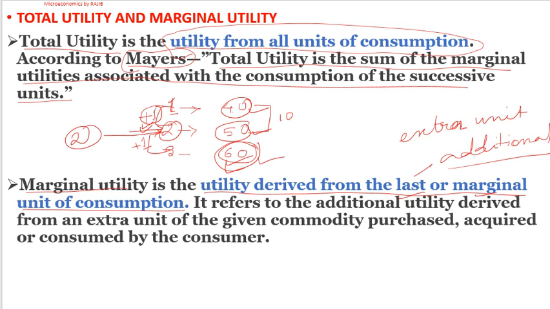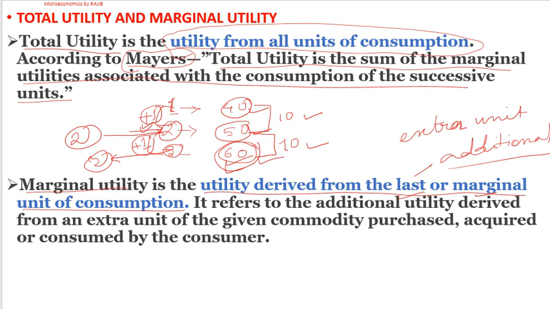Similarly, if you switch to the third unit, that means the total consumption is 3. So one more additional unit you will have here. Here also the additional utility you got is 10. Always, the additional utility or the marginal utility will not be the same, will not be constant. But in my example you got 10 here, and 10 here also. This is not the fact actually. This is according to the example I have taken. But the marginal utility cannot be the same, or may not be the same, you have to remember.